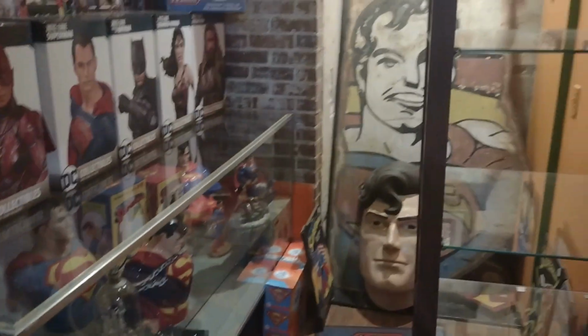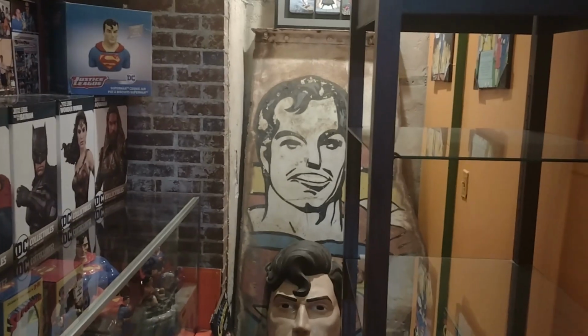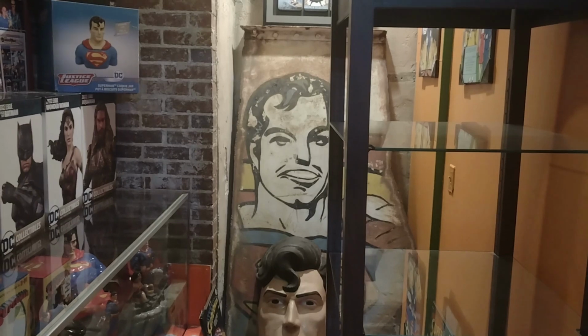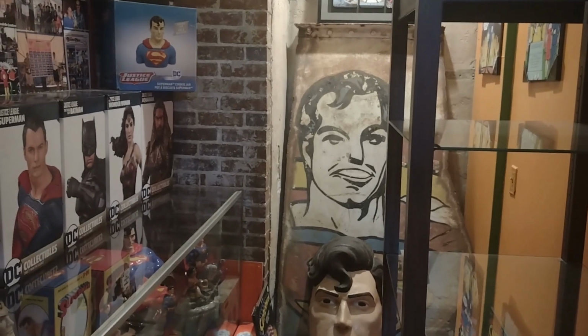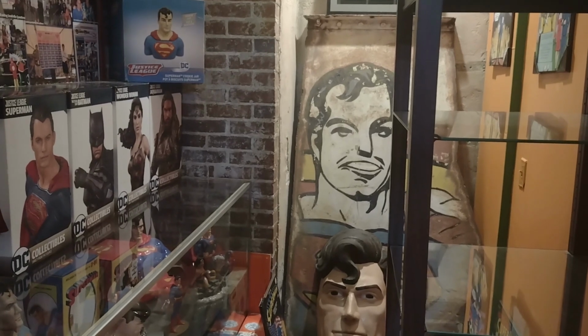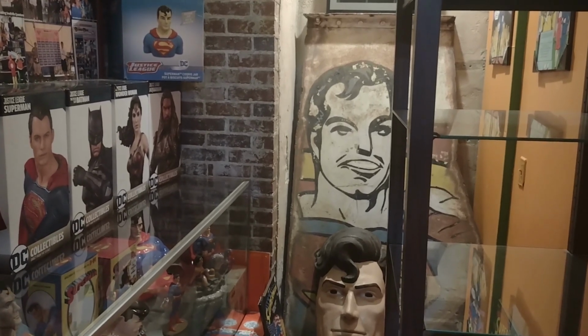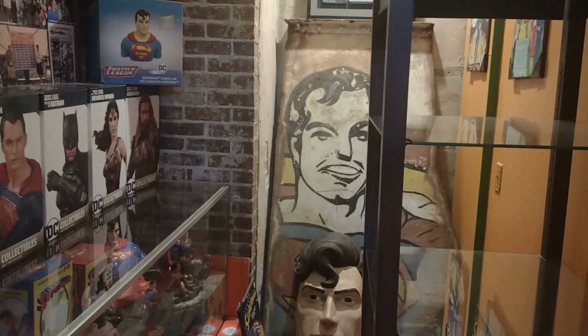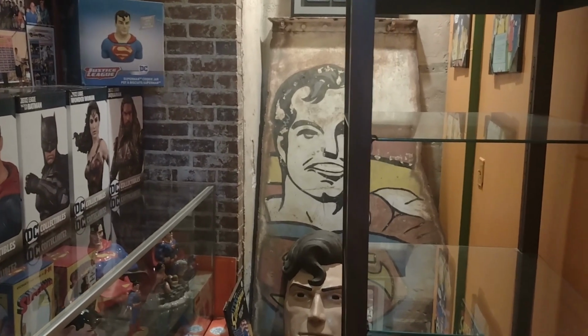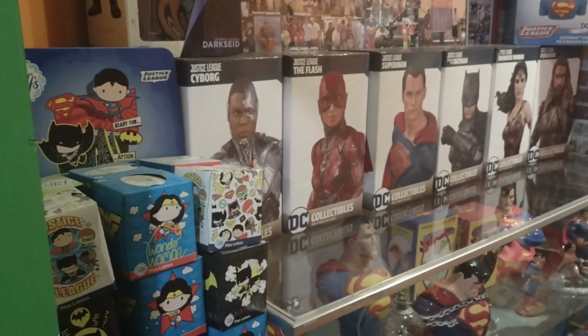I even have another room over here. The back right there, that is actually a piece off of water tower that used to be here in Metropolis that was torn down several years ago. And as they were cutting up the metal, obviously the water tower had a Superman and shield on it for the town of Metropolis. And they were able to get this piece of the water tower and have it on display here in the museum. So, interesting little story there for you.